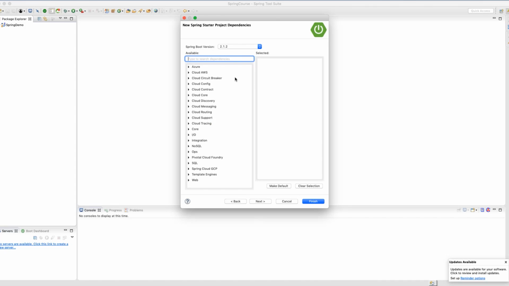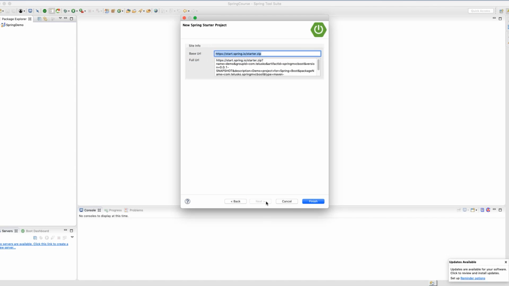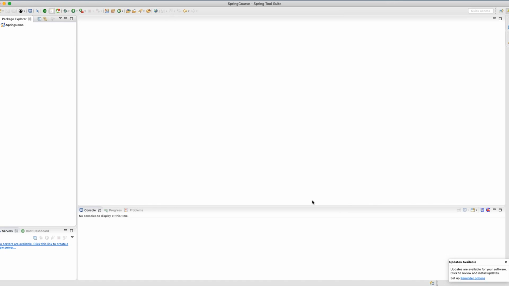Okay, now what to select from here? Since we are building a web application, you have to say web. Now when you search for web, you can see we have an option of web here. You can select this one. You only need this one if you are going for reactive web. You can just select this one, which uses web flux. Otherwise, if you want to create a web service, you can go for Jersey. But as of now, let's go with web and click on next. We don't need anything else now. We are not working with database or something. Let's click on next. And that's it. Click on finish. The moment you click on finish, it will give you a project.